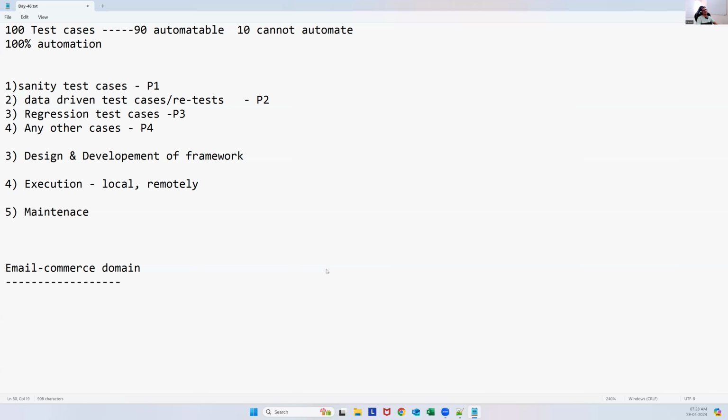Example, I'll tell you, in banking or in healthcare, there are so many terminologies. Only if you're working on that particular domain can you understand those terminologies. Especially in the healthcare domain, it's very, very difficult to understand the terminologies. Normally doctors and consultants use some kind of healthcare terms that we cannot understand. Only people who have that domain knowledge can understand what exactly they are. Similarly in banking also.